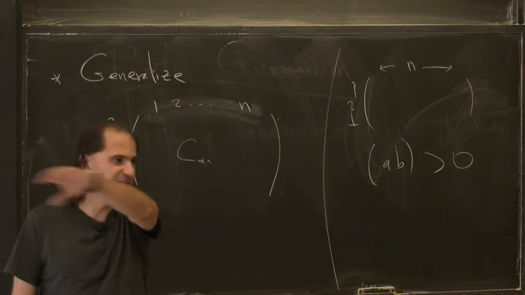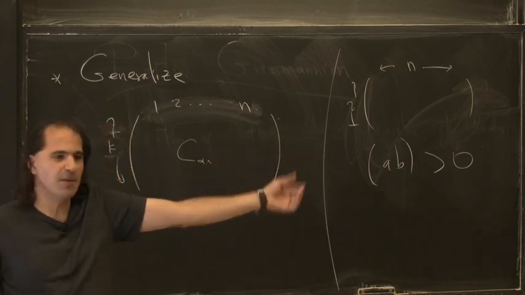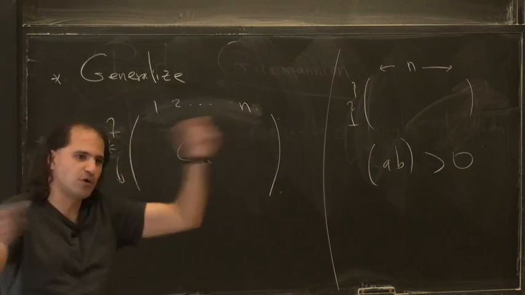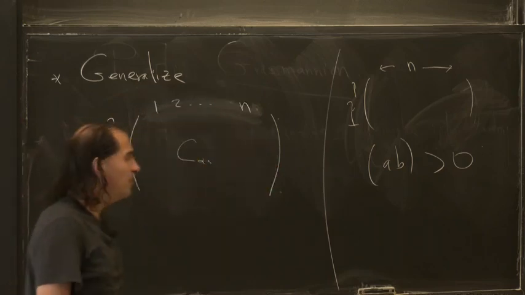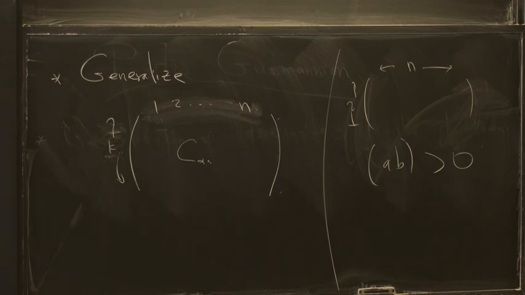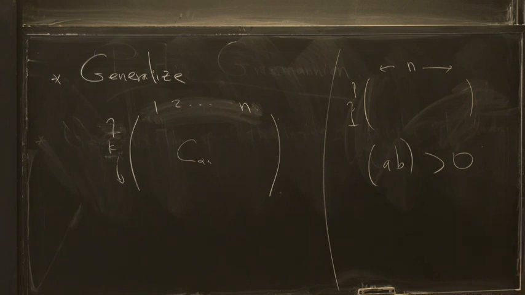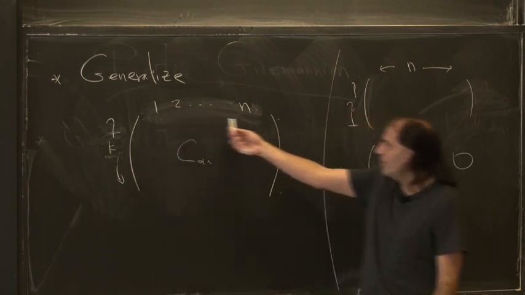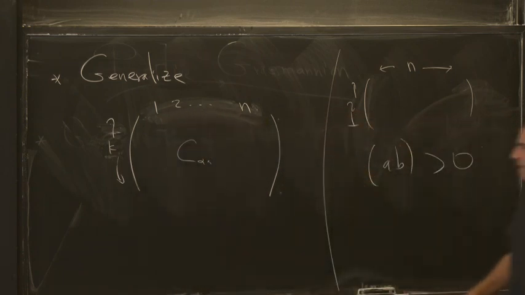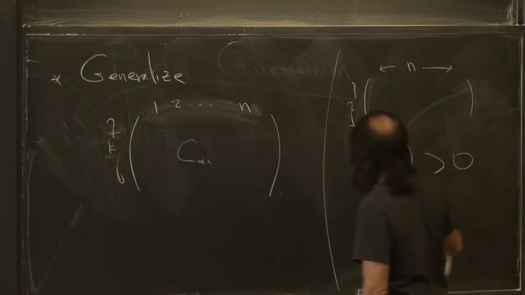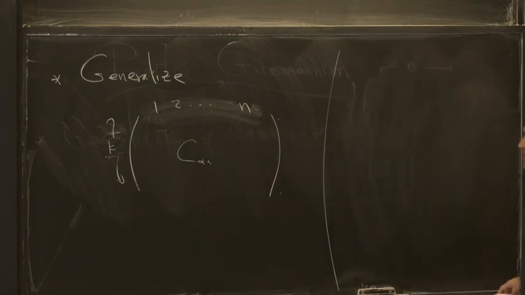See, for the simplex, the condition that all the c's are positive is completely permutation invariant. I don't have to order the c's in any way. But here, if I want to generalize this notion to the Grassmannian, I just can't do that. There is no obvious permutation invariant notion of positivity. Okay? So what we need to do is give an ordering. So you just give some ordering, which we've sort of tacitly done, 1 through n. And now we'll ask, therefore, that all the minors are positive in that ordering.